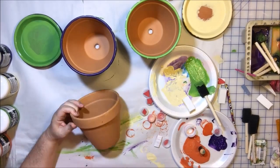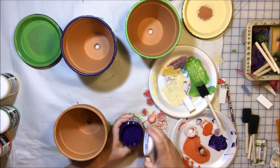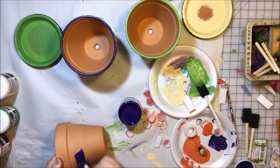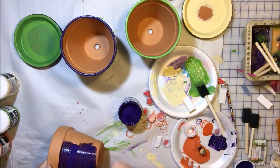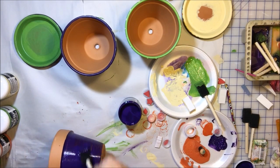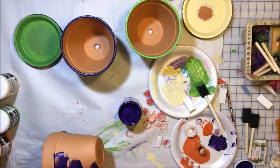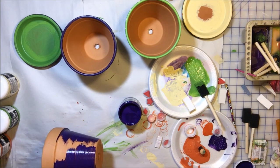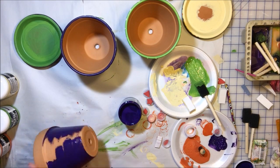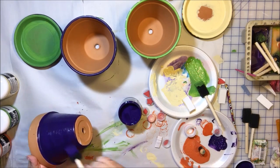So I've also got my third pot here, and I'm going to paint it purple, and then the rim is going to be the yellow color. So I should have painted all of the solid colors and rims first and let them dry, because I kept getting my fingers in the purple, and my fingers ended up being quite purple. But that's what's fun, is when you make a mess, right? That's the fun part.